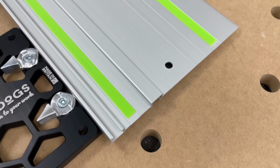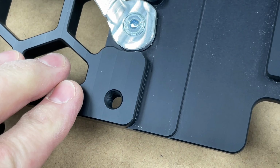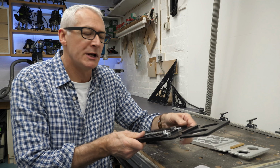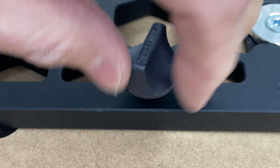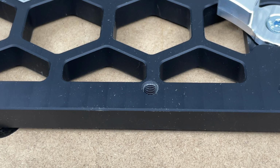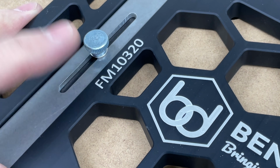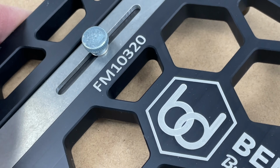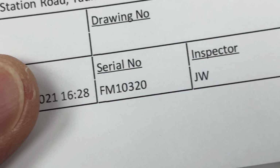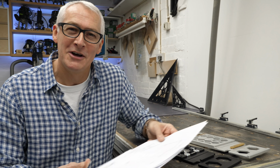There are other subtle differences between the Mark I and the Mark II as well. For example, on the body, these fixing holes are through holes rather than blind, so that opens up all kinds of possibilities for fixing accessories to the top of the rail square, whether ones you make yourself or future ones coming from BenchDog. And of course, BenchDog rail squares always come with a serial number which relates specifically to a certificate of squareness that all rail squares come with. Mine happens to be 89.999 degrees square, which is more than square enough for me.